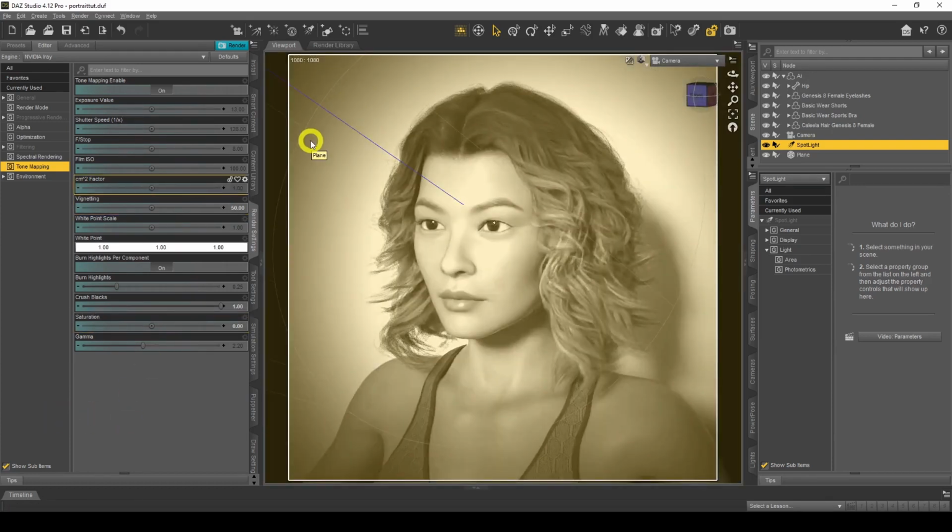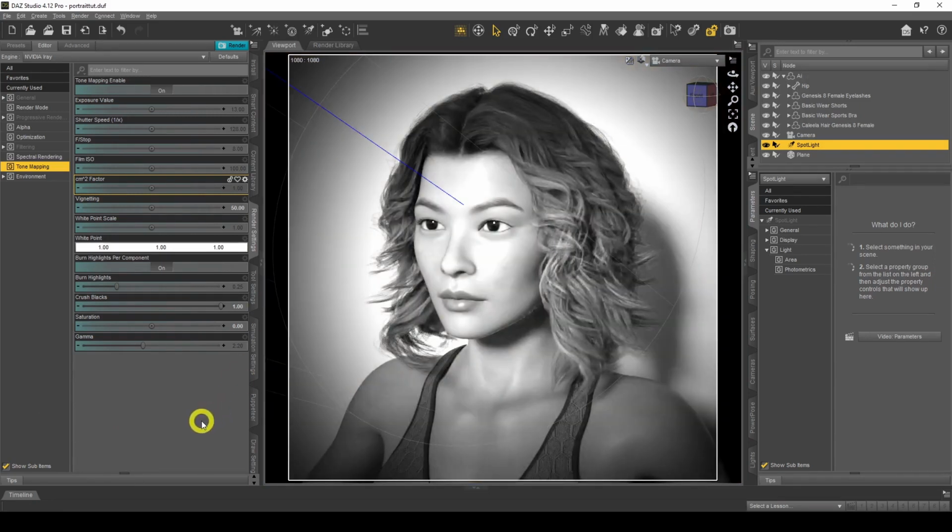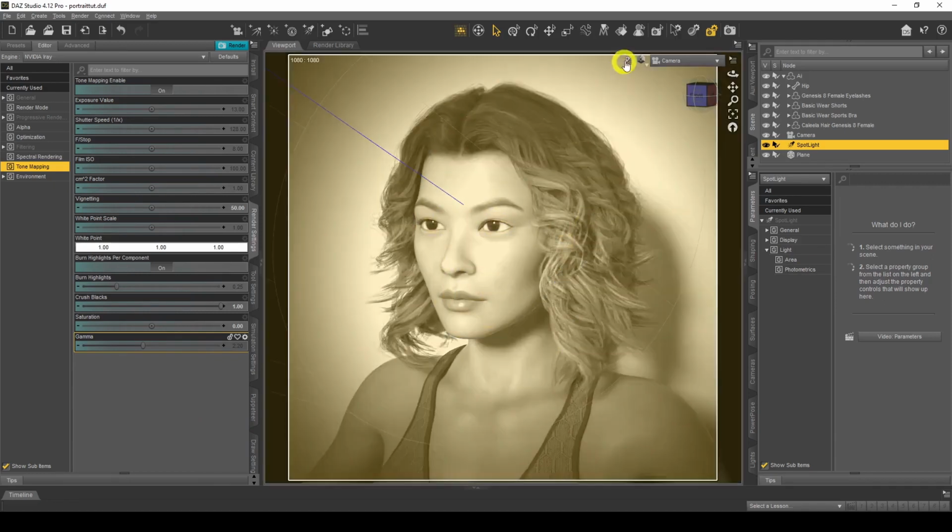You could also use Photoshop or GIMP or whatever photo editing software you're using, but I'm just trying to show you that we can do this in Daz Studio as well. You don't always have to go into your post-work software of your choice to do this. So there we go, we've got a vignetting effect. With the vignetting effect, our eyes are focusing straight here because you're kind of closing down the area. That's what we're doing with that vignette.